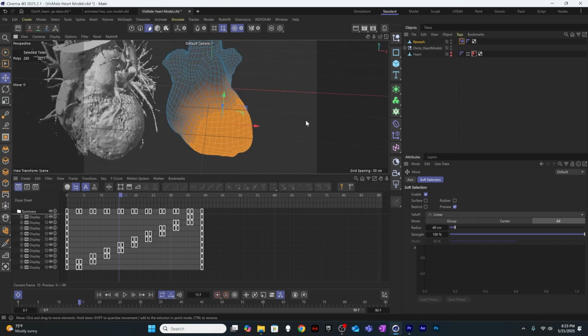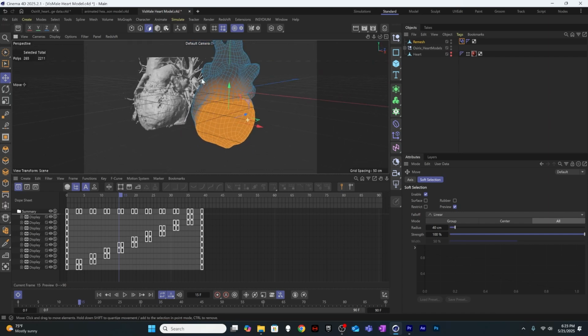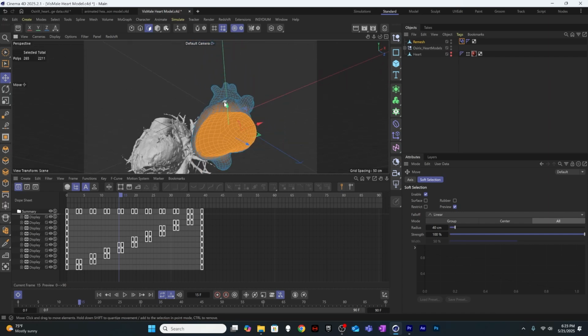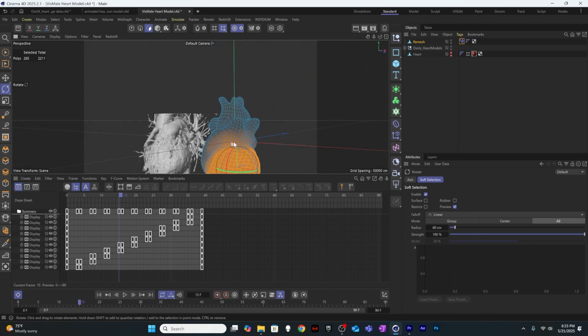And with the move tool selected, I'm just going to move these up a little bit. So I'm shrinking down my ventricles. I also want to rotate them a little bit. So I want to get to a view where I'm looking right at the end and use this outer, just a barely clockwise rotation.